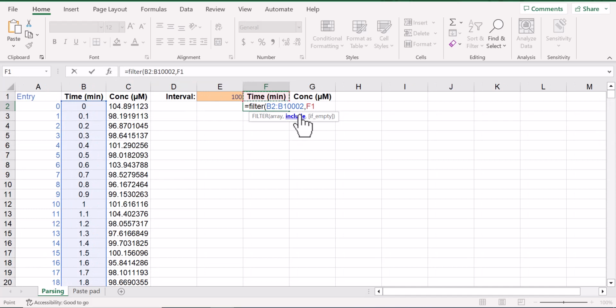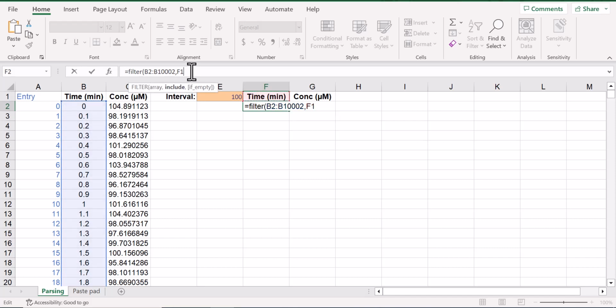Now I want to enter a criterion for deciding whether to include a data point from that array or not. And this is where the entry column comes into play. If I want to include every 100th data point, well, that would mean the entry number would be perfectly divisible by 100.